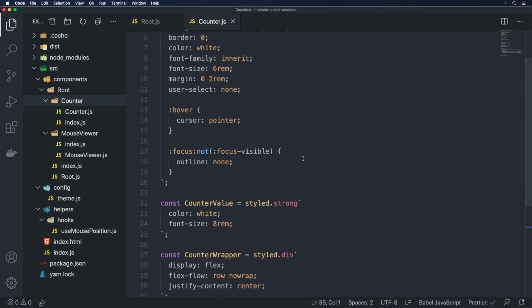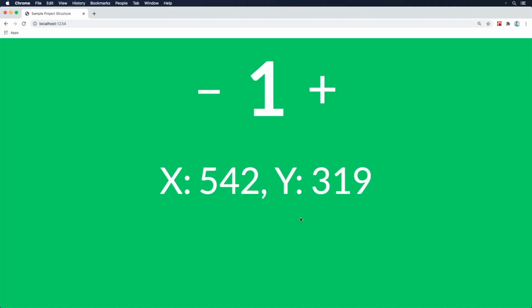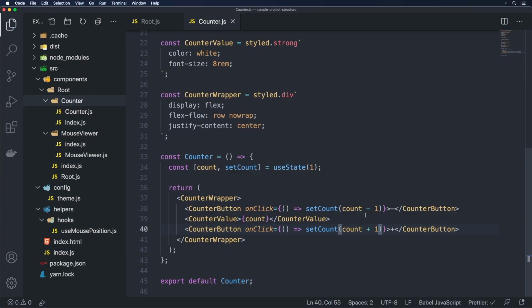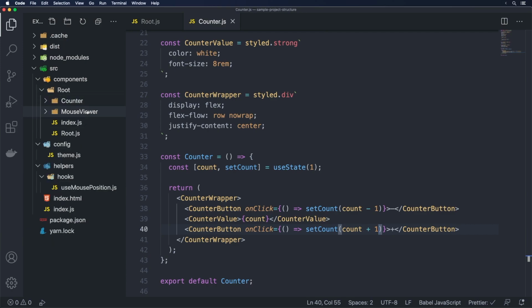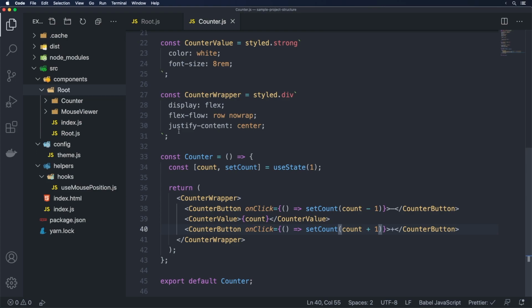And just to show that this is indeed working and I'm not just messing around and showing the same thing, I'll do a plus 10 here, and you can see that we can obviously increment that by 10 as we've dictated here. So anyways, now we've got a bit of a hook over here, we've got some config, and we've got a few components. So if we were to continue this into something broader, let's just say, for the sake of argument, that we want to have something that's a little bit more reusable.